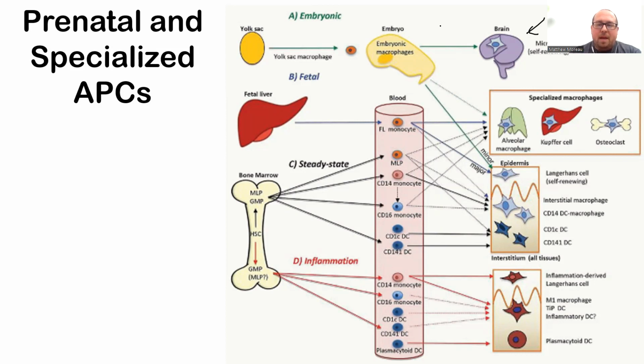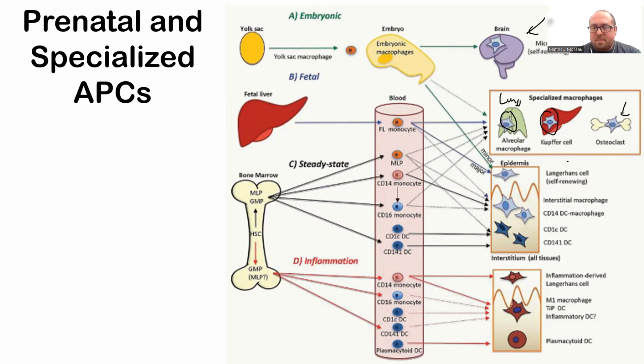In the liver, we have different kinds of macrophages called Kupffer cells. Kupffer cells are macrophages that are specific to the liver. There are alveolar macrophages, which are macrophages in the lungs. And osteoclasts are a kind of macrophage. They're important for resorption of bone, not necessarily much in the way of infections, but they can play a slight role in those particular infections.